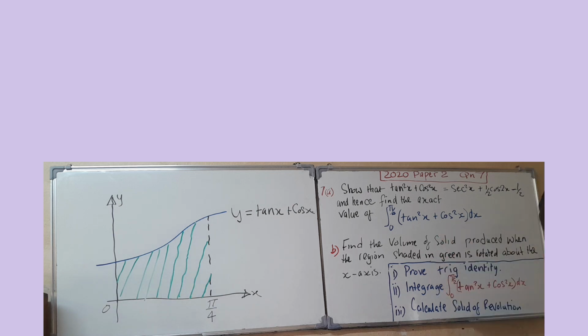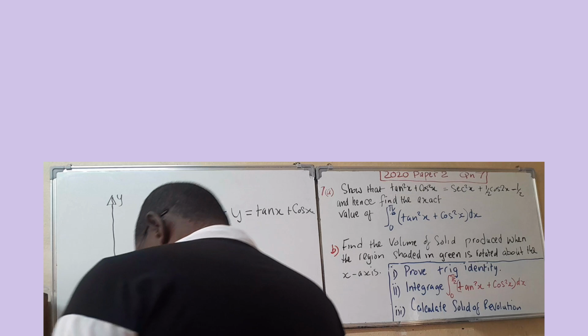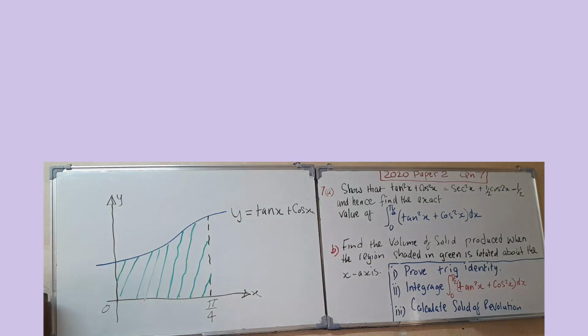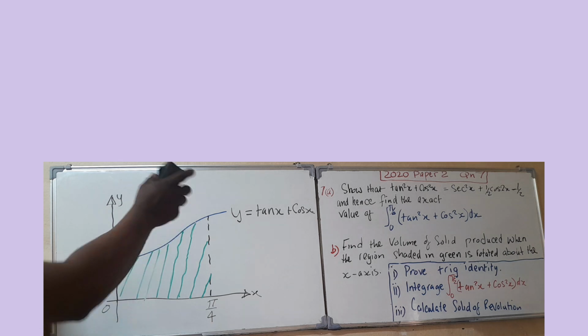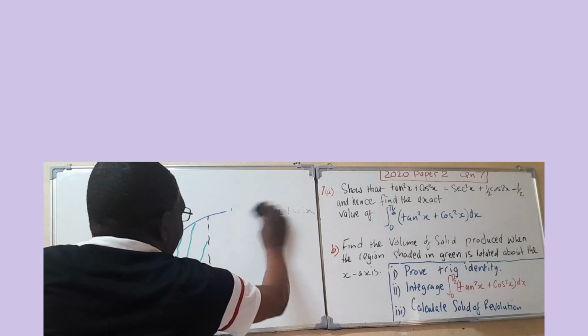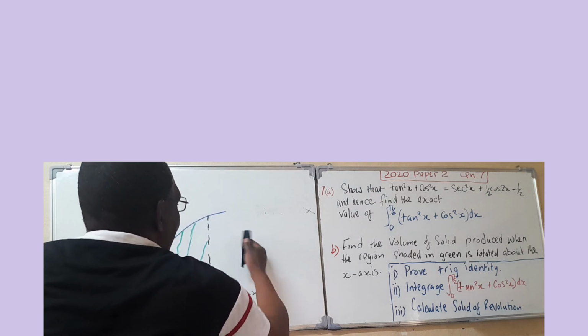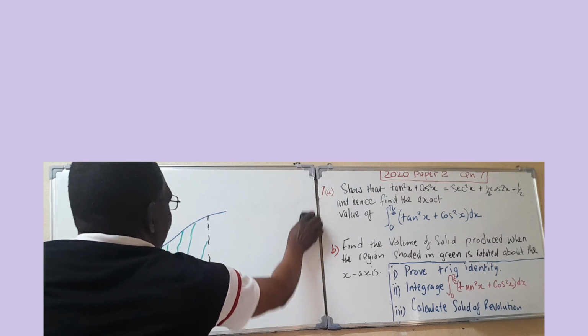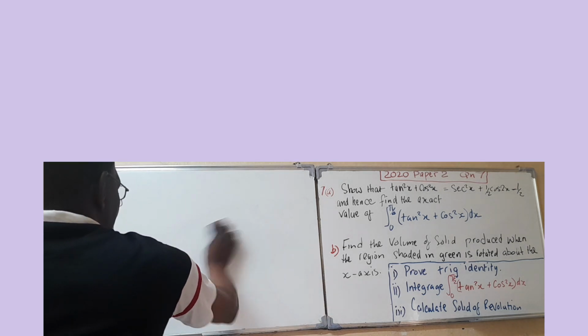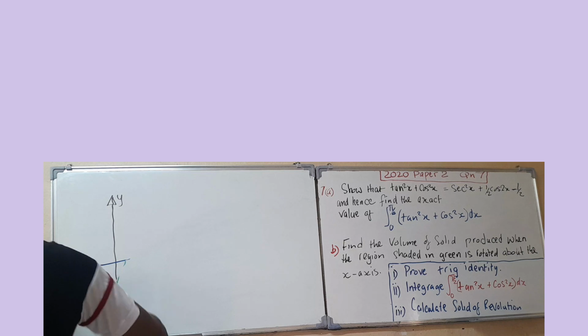So what are we waiting for? Let's get cracking. We're going to start, of course, with task number 1, proving the identity over there. I don't think we need this little sketch here. We can get rid of it. If at any point we need it, we'll just draw a little sketch like this somewhere at the corner there. So let's clear the board and start with our trig identity. This ink is a little bit stubborn, but it will eventually clear.